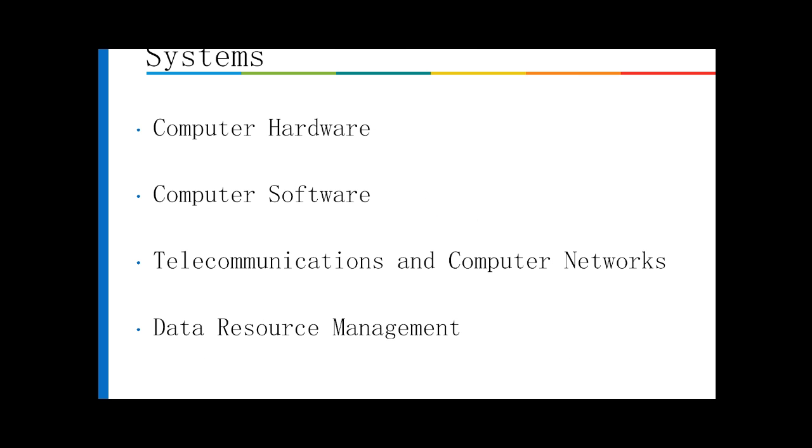The components of a computer system or computer operating systems are hardware, the systems, telecommunications and networks, and data resource management. Now, we already know what software and hardware is. It's the actual physical computer. It could be a laptop, a desktop, an iPad, or some kind of tablet. Telecommunications and networks, that's obviously the telephone line, whether it be wireless or not. Computer networks are the way to take several computers and link them all together so they can share files, share printing capabilities, etc. Data resource management.